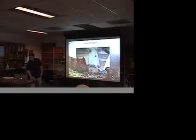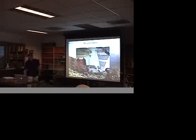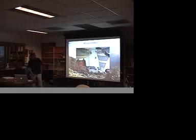So I have some video clips showing some examples of hummingbirds behaving in our little chamber here. This is an example of a hummingbird that's not really challenged by the oxygen availability in the chamber. You'll see that we toss it off the perch, and then it flies up and hangs around, and then it's like, oh, I think I'll go eat something. It goes up to the feeder, grabs some food, comes back down to the perch, and hovers for more than 4 seconds, just doesn't seem to be bothered. 1, 2, 3, 4. Back to the perch.